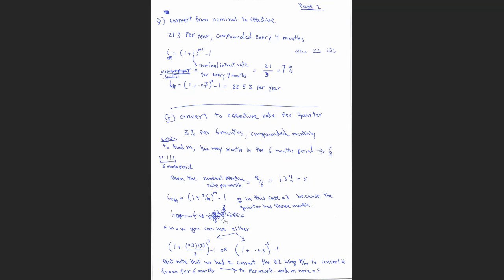I will leave also this example for you so you can practice it on your own. Try not to look at the answer and get the question here. It is 8% per 6 months compounded monthly, and it asks you to find the effective. Try to solve it by yourself and then compare your answer. If you have any question, in the next meeting we can also discuss it.